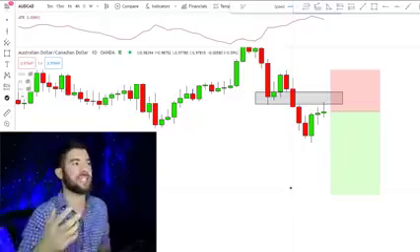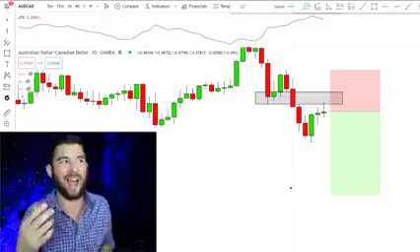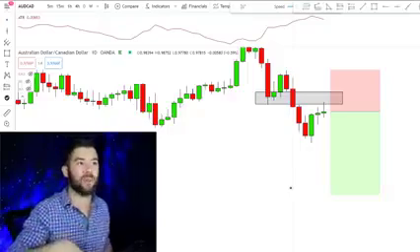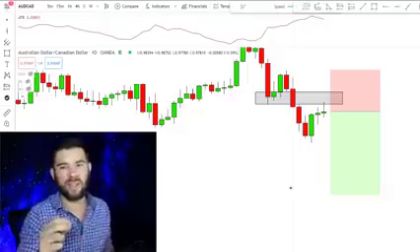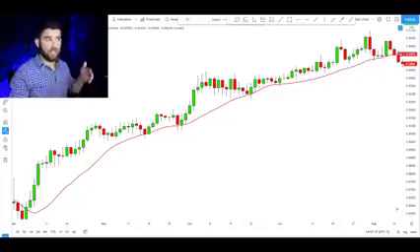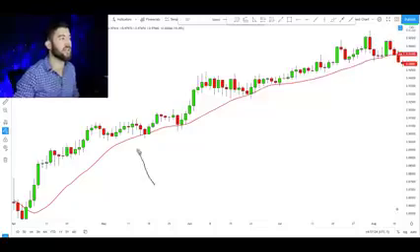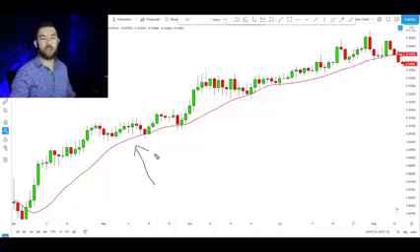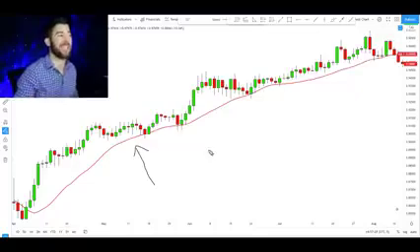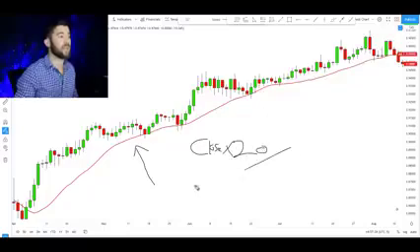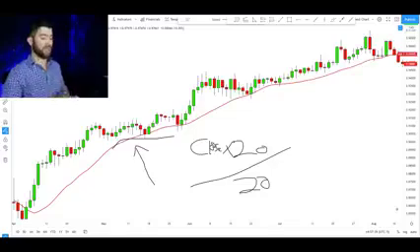Let's now move on to the next favorite indicator that I have, the second most valuable in my opinion, which is moving averages. Moving averages are exactly what they sound like. It is the average movement of price over a certain period of time. So the red line you see on the screen right now is the 20-period moving average. What that means is that this indicator took the closing price of the last 20 candles and then divided that number by 20 in order to plot this line on the screen.